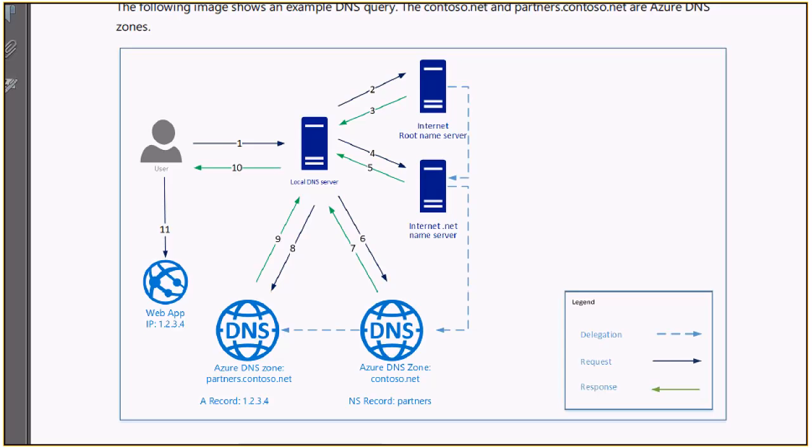An A record is nothing but the address record which is associated with your websites, and then it will be found through DNS. And the NS record is a name server record which is used for that. Suppose you have cloudaz.com and that IP address is associated with it, and it will finally validate all the things and then send the information to the user, and the user will directly connect to your cloudaz.com. So the DNS server would be working in this way.